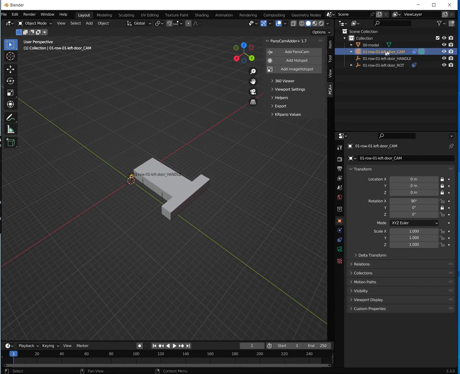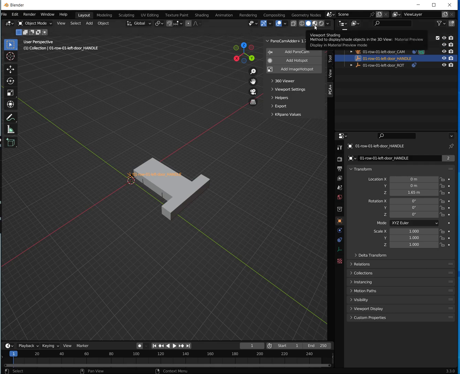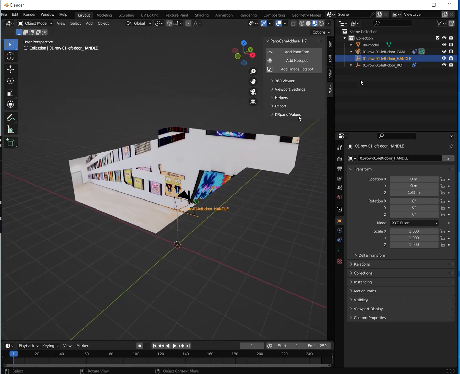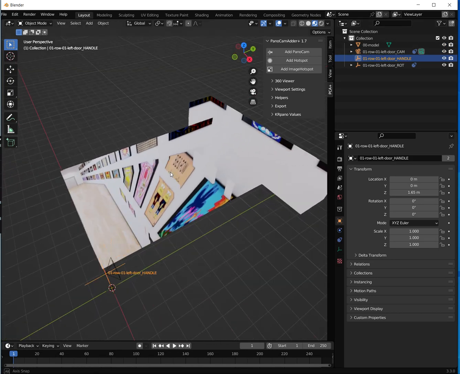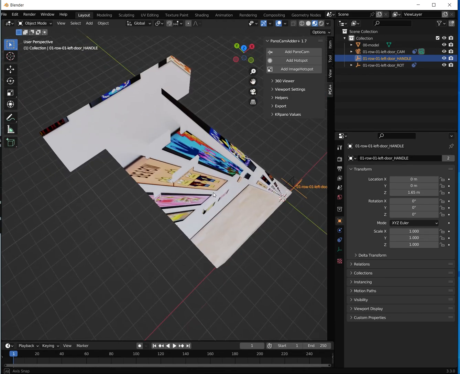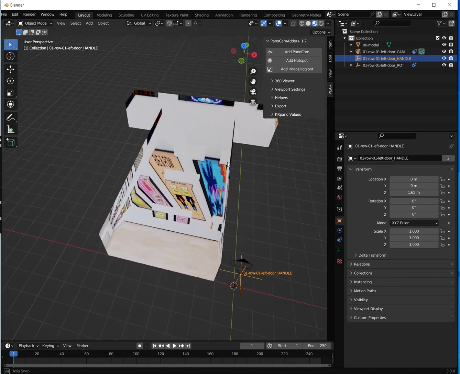Next thing you do is click here. Okay. So what that does is project your 360 image on the model.